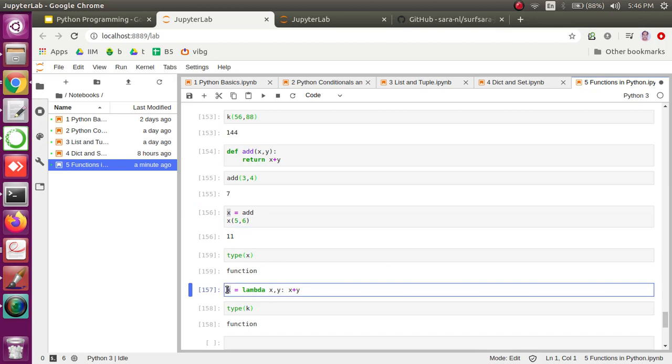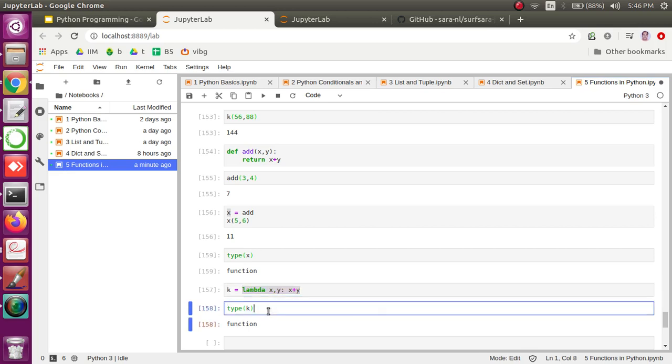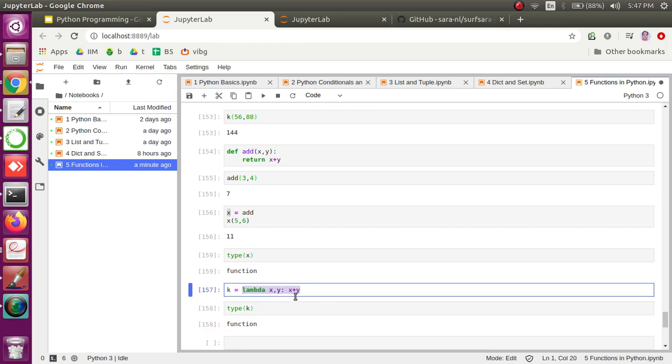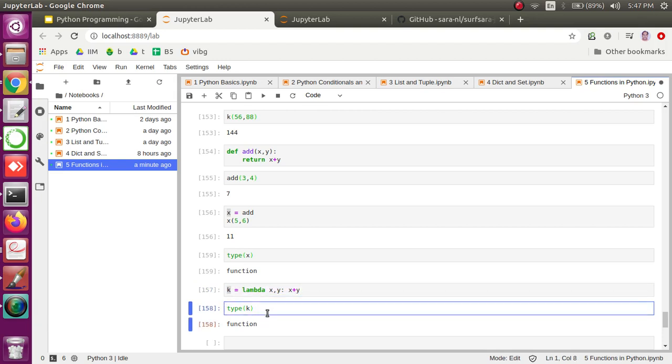Similarly, k is just a variable, but whatever we get as a return out of this lambda x comma y colon x plus y is of type function, right? And we are assigning that so that I don't have to really remember this kind of syntax. So I can simply refer to k and start accessing.